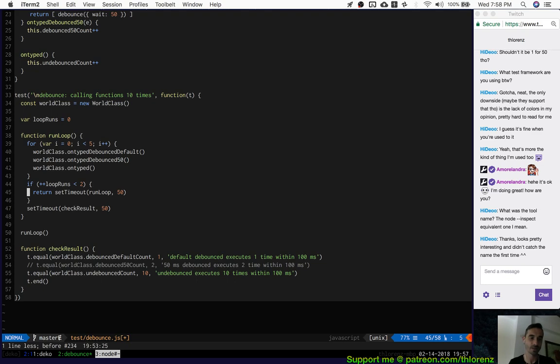So basically, it's not the total time of how long we did call this function for, right? It's since the last call, they need to pass 100 milliseconds until it actually then calls that function. It waits for 100 milliseconds, and then it says, okay, for 100 milliseconds there was no more call, and that's why now I'm going to call the original function. But in this case, there was no 100 millisecond pause because we called it a bunch of times, 5 times. Then we waited 50 milliseconds.